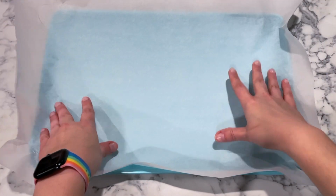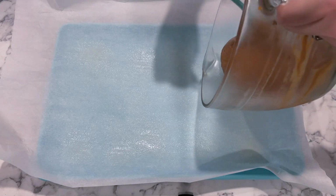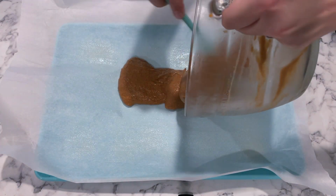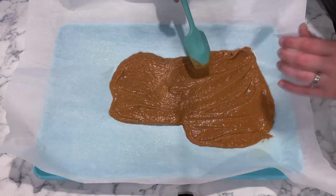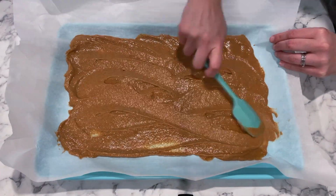Line a jelly roll pan or baking sheet with parchment paper, and I like to spray just a little bit of nonstick spray on there before adding in the batter. Spread the batter evenly onto your prepared baking pan and then spread it out as evenly as possible. You'll bake it for 10 to 15 minutes.